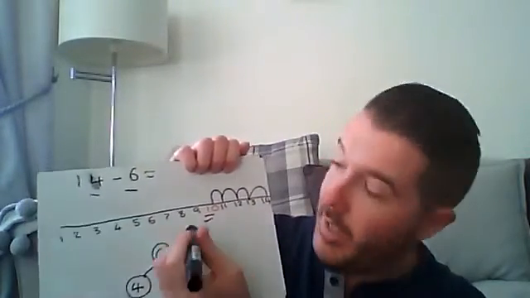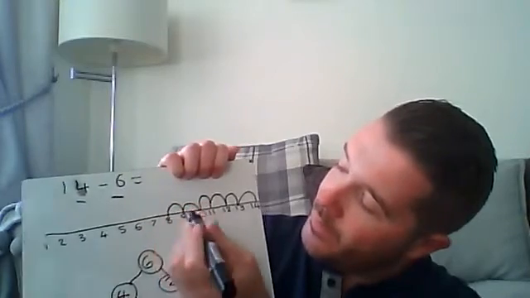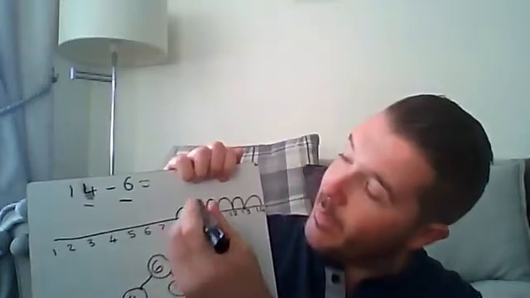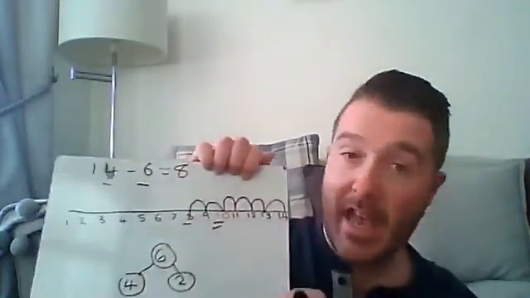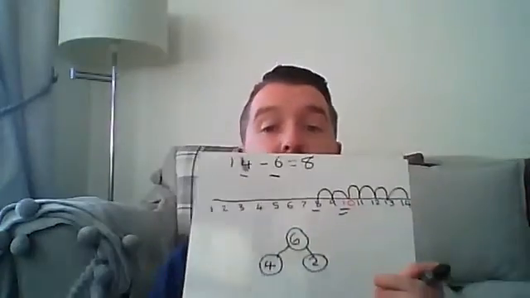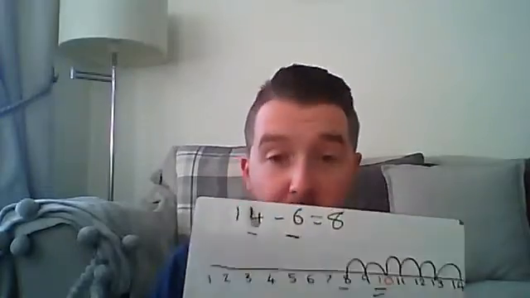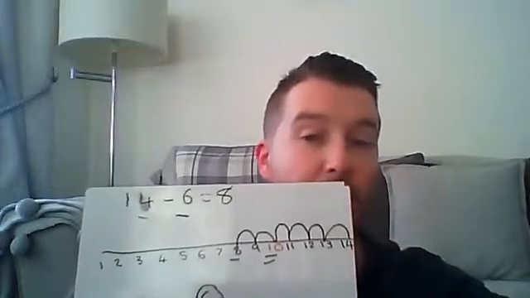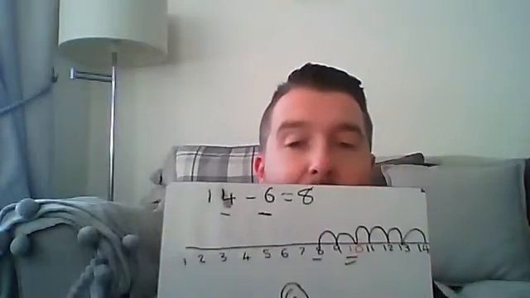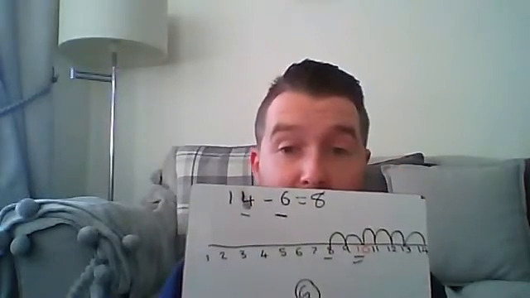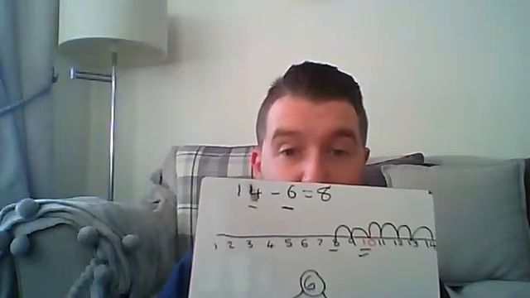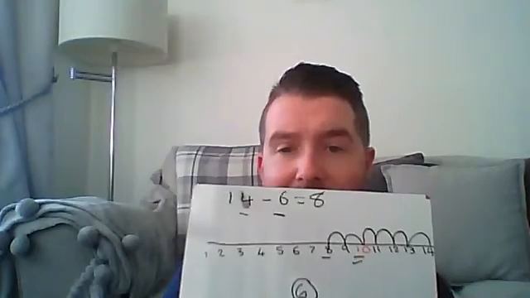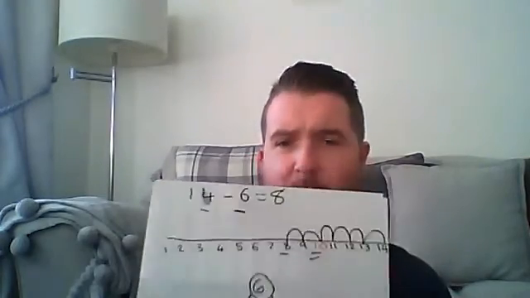So I need to take away an extra 2. 1, 2. That gives me 8. Okay? So 14 take away 6 is 8. And I could do that in my head, couldn't I, using that method. Now, that's the first step to solving this sort of problem. But I'm going to show you another way, which looks a bit more complicated, but has less steps. If you prefer to do it this way, the slightly easier, more understandable way, you can do it this way. But the next way makes it even easier for you to see. So it's better the next way if you can do it.